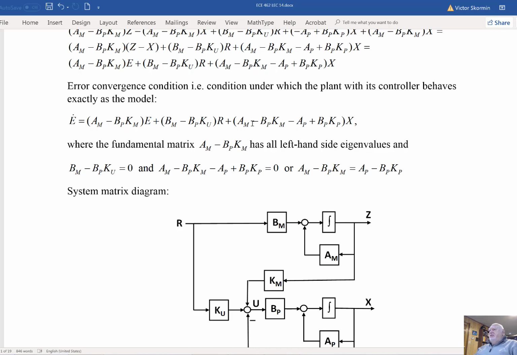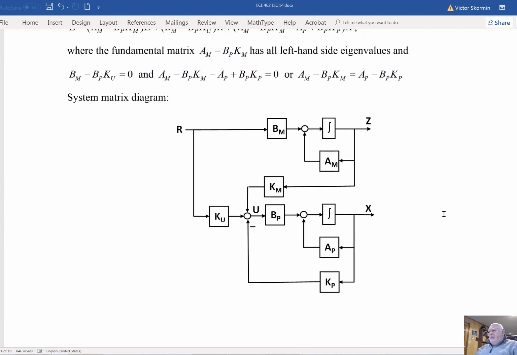If I would make these additional terms equal to 0, then we will get exactly what we want. The error will be converging, and this convergence process will be consistent with the eigenvalues of matrix AM minus BPKM. So this is the nature of our design.